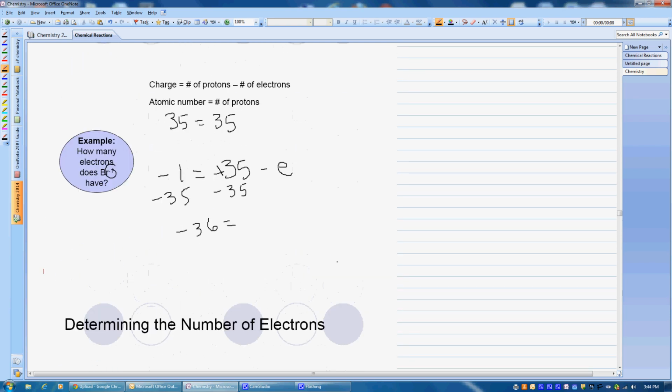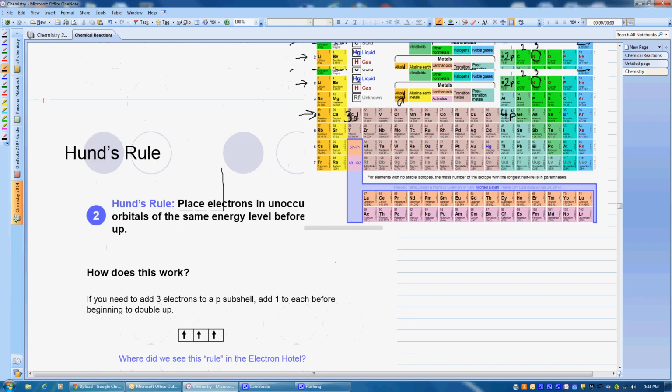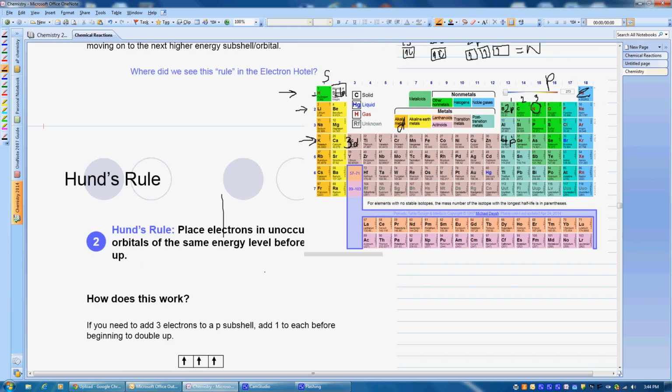Okay, so let's go back up to our periodic table. And again, we start with our 1s2 right here. Then we come down to our 2s2. We go across the periodic table, read it just like a book. We go from number 4 to number 5 over here, which is boron, and then we go all the way through here. We fill that up to neon, which is going to give us a 2p6.